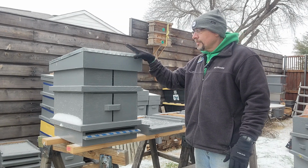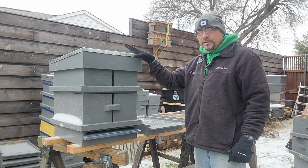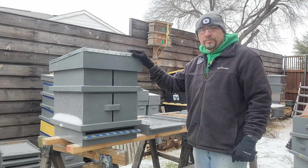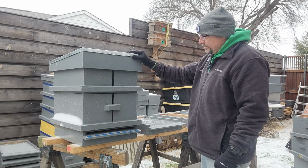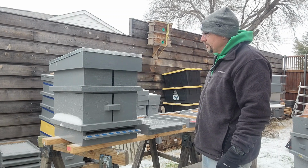As I do a lot of tinkering, I try to customize a lot of things. This is just an overview. I'll try to get into a lot of the things I do differently in future videos, maybe even show some future builds. But I guess we should start with the bottom board. I should just start out by showing you guys the bottom.